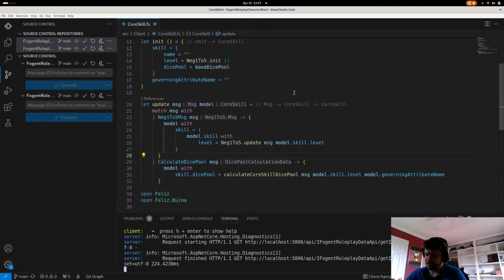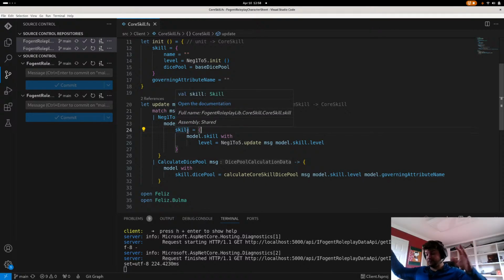So basically, at one of the lowest children of the entire stack, how do we know when that updates? How do we know that when that updates, we have to update that dice pool as well? You might say just handle it within the update for that message. But the problem is, again, we don't have the context we need in order to solve our problem. We need all this context of the entire character sheet also.